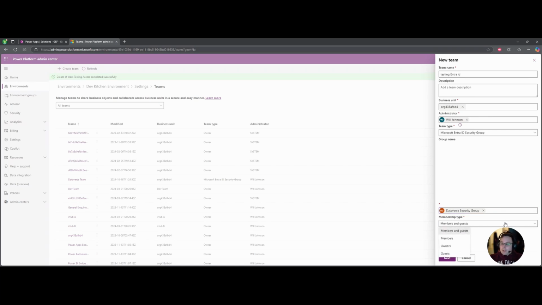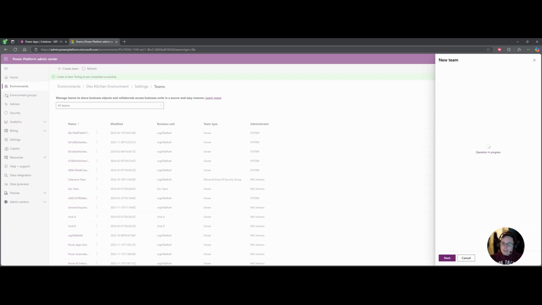You can also choose a membership type. So this is really powerful. Let's say you had a compliance team and they were like, everybody in that compliance team is in that security group. The ones who are the managers who need to be able to see everything are owners in the security group. The ones who are just staff, they're members. Well, actually, you can define and say, let's say I was making this a testing Entra ID admin group. I could define it so that the owners of that security group are the members of this team. Hopefully that makes a bit of sense.